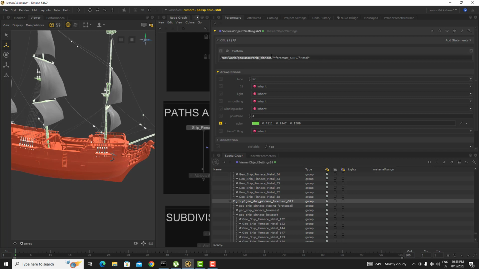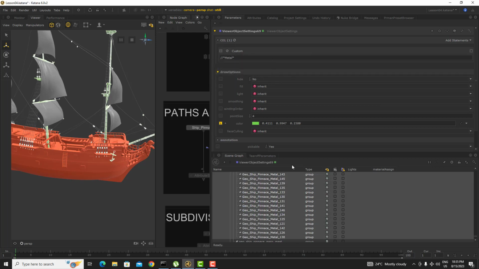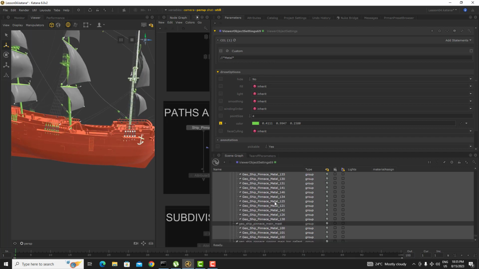We can skip everything before that and directly use something like this, skip everything and select everything. But as you can see, if you're searching for a metal, it's still selecting everything.